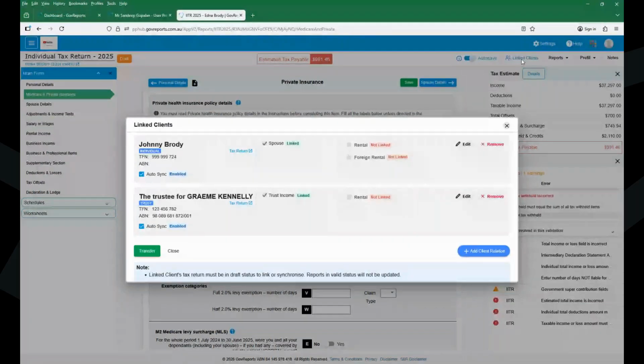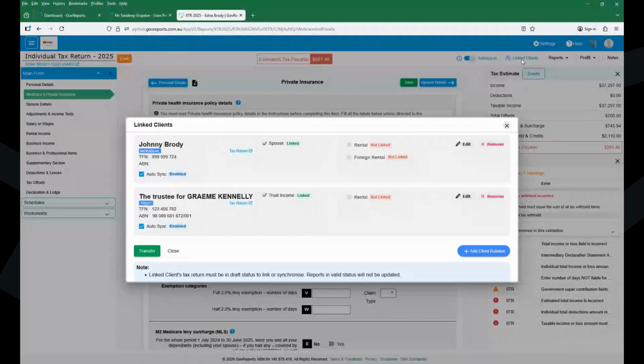Once the trust tax return has been completed, the beneficiary distributions from the trust tax return can be automatically transferred directly to the individual tax return when that tax return is available. Not only for the trust, we also have it for the partnership and the dividend company tax return. All the tax returns can be linked. Like the client relationship, you can add multiple or cross relationships, so data can be transferred from one tax return to another automatically.